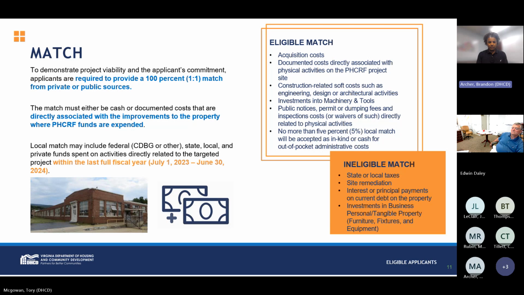In terms of ineligible match, state or local taxes, remediation, interest payments, or investments into business, personal, or tangible property are not allowed. This includes furniture, fixtures, and some equipment. If you would like a more complete list of eligible and ineligible costs, feel free to email me or type that into the chat, and I can send you a one-pager with some typical costs after this webinar.